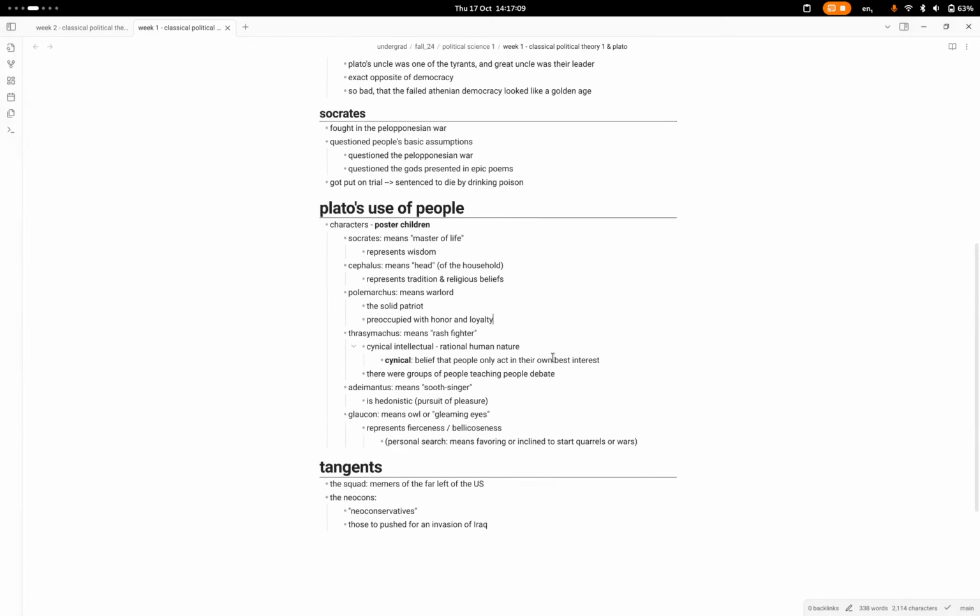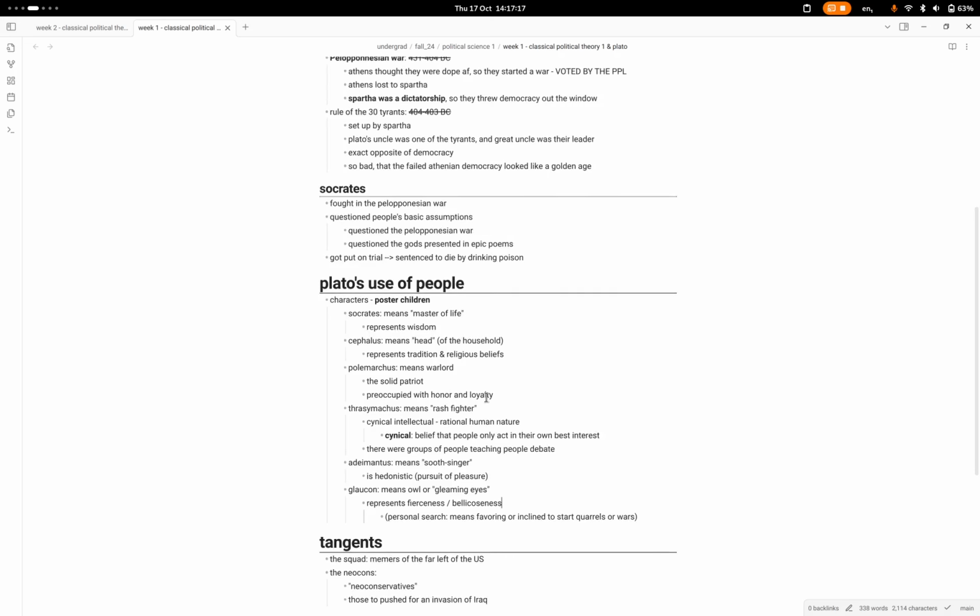Okay, so say I want to study the characters of Plato's Republic. What I did was read these once and then keep going. I asked myself, which one of these was the one that represented, for example, tradition? In this case, it would be Cephalus. So I basically read this and told myself, okay, which question can I pull out of this? When I have the question, I just keep asking it to myself, and if I can't answer it, it means I got it wrong. I just do this in my head.